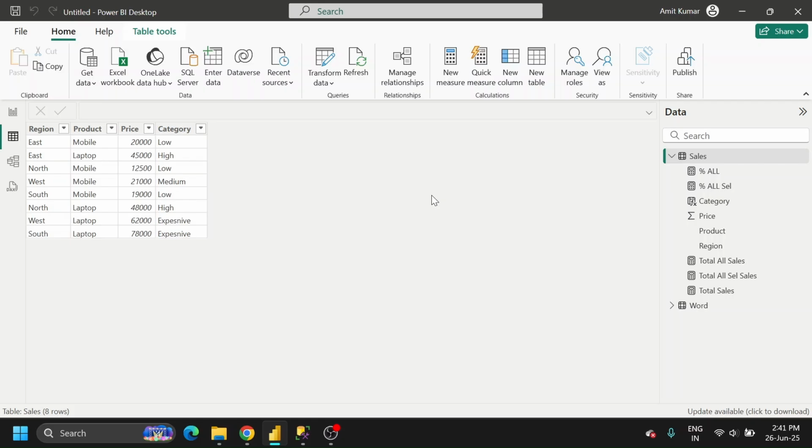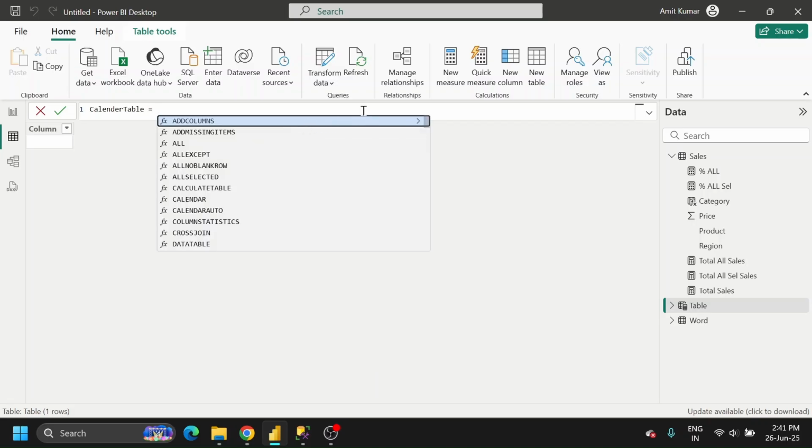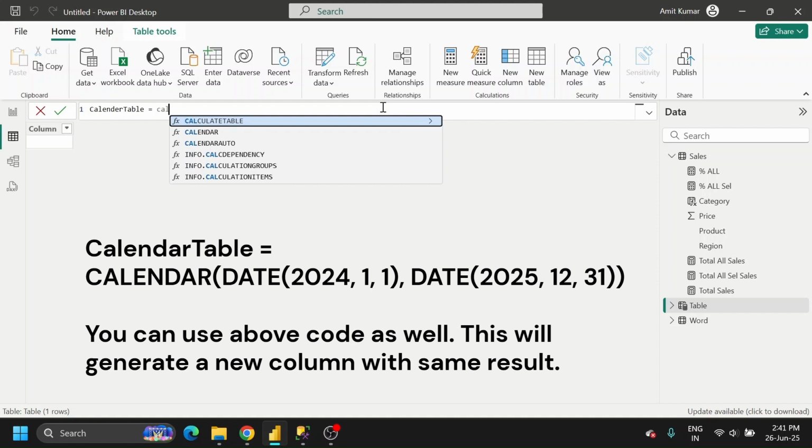What I'll do is I'll create one new table. The table name I'll say is calendar table. So first I want the calendar between two dates, lower date to higher date. So how we can extract, just write CALENDAR.